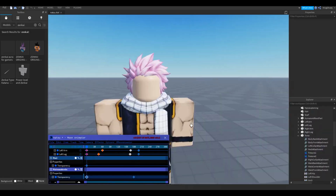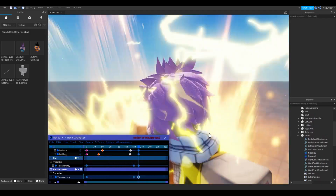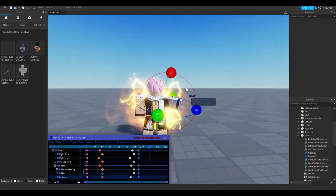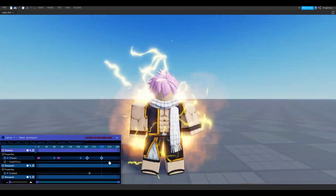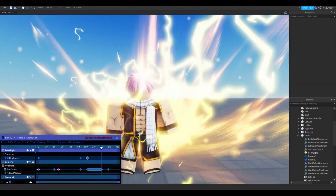I think it looks a lot better. I based it off the anime clip in episode 119, I think. Not 100% sure, but yeah. There was a little burst effect and a little cool aura. And I'm almost done here, just adding camera angles. And yeah, recording it, and I will see you guys after this animation.